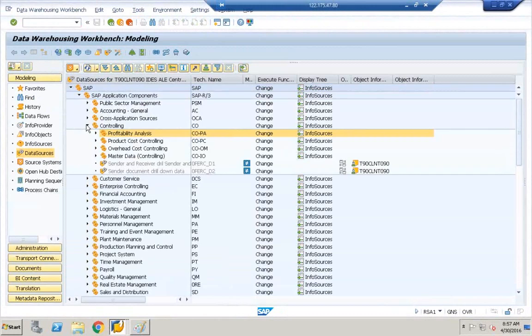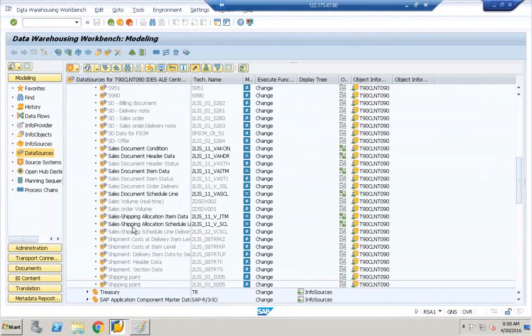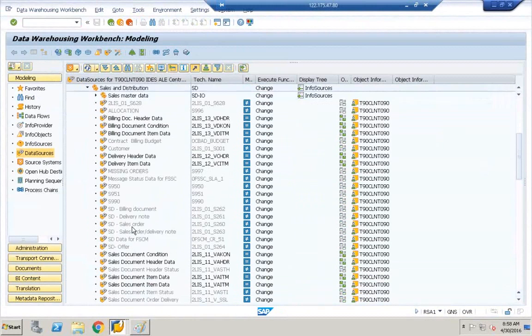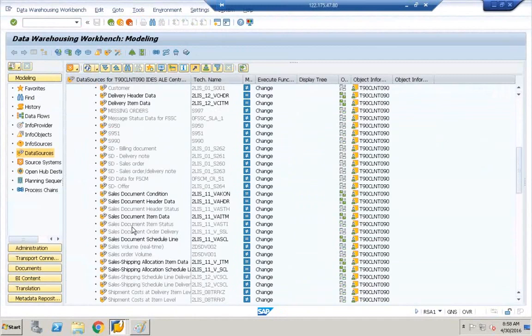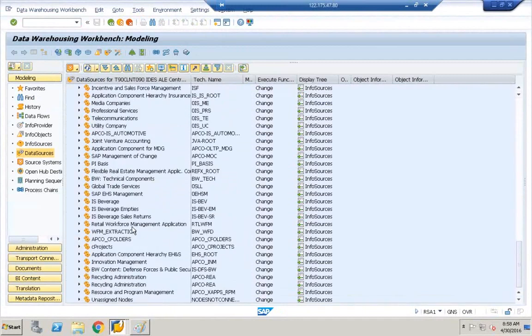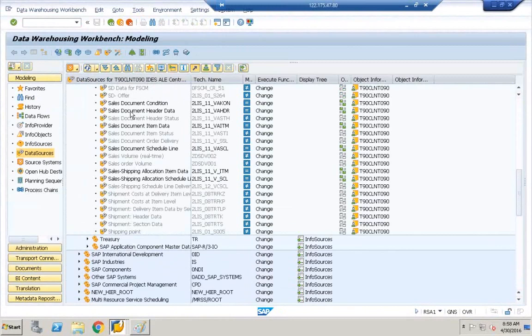Instead of taking these data sources, I'll take some other data source which is already available. Let us take this data source, which is 2LIS_11_VAHDR.